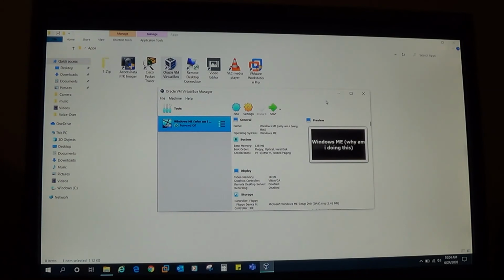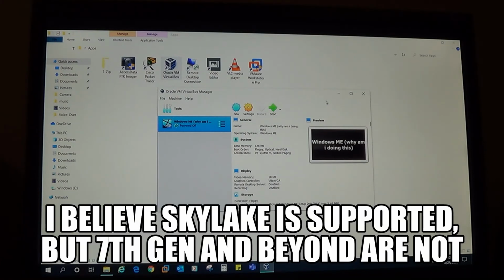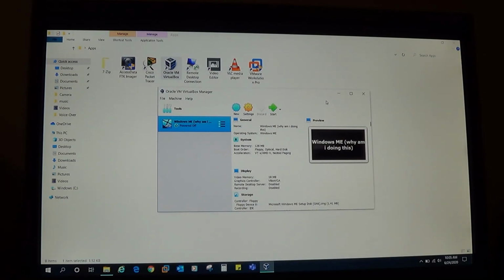Now we're going to be running Windows Vista on the same machine that we did last time, this HP ProBook. If memory serves, I think Intel discontinued support for Windows 7 and Windows Vista after 6th generation Skylake processors, I want to say. And this laptop has, I want to say, Coffee Lake. It's 8th generation. It's a Core i5. So that might be a problem. But then again, we're running this under a virtual machine, so hopefully that should alleviate some issues regarding CPU architectures that are too new for Windows Vista, but we'll see.